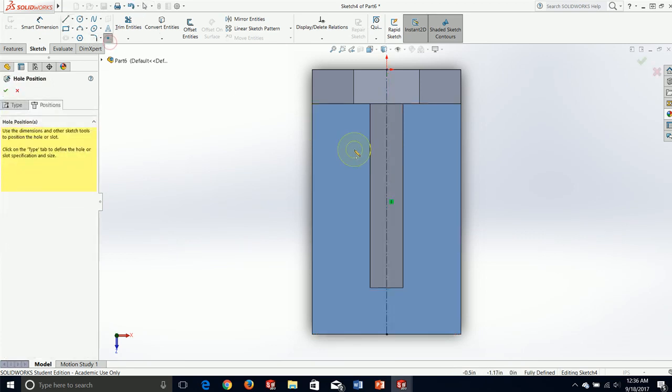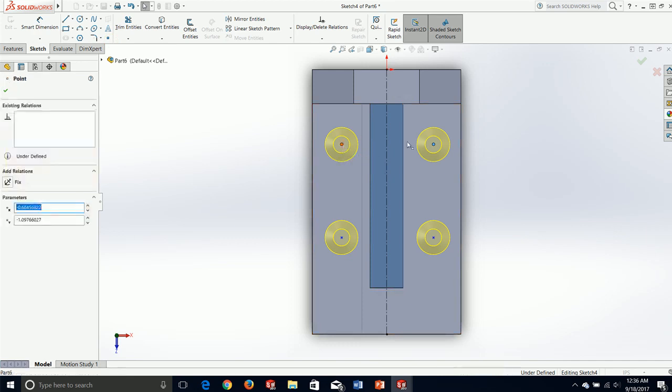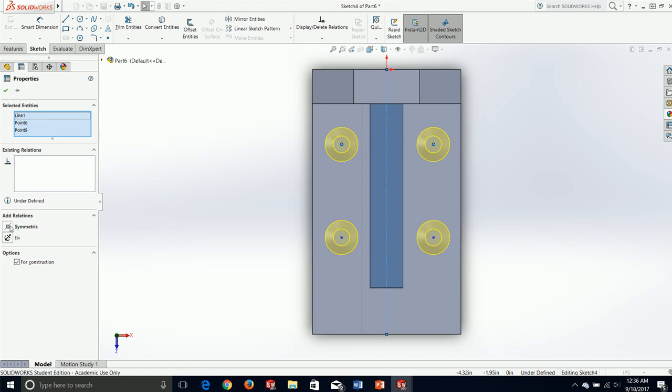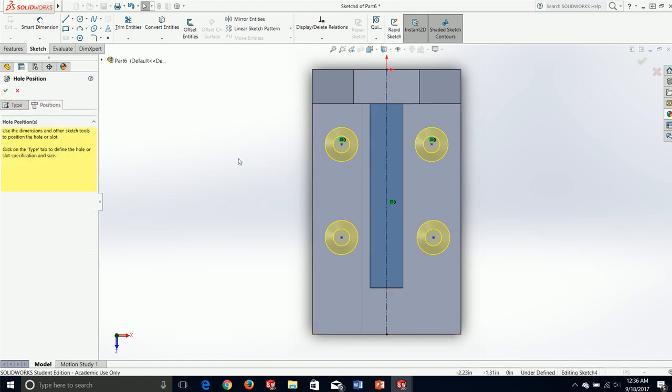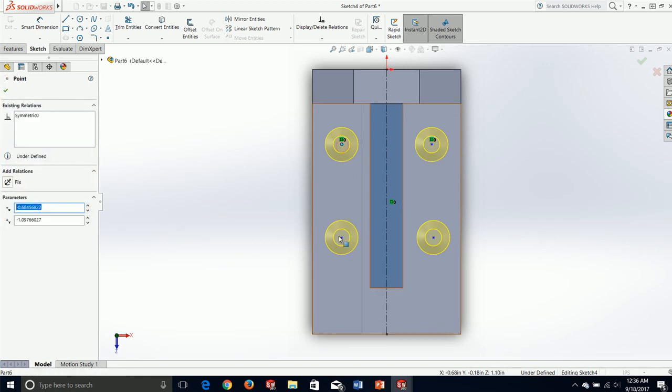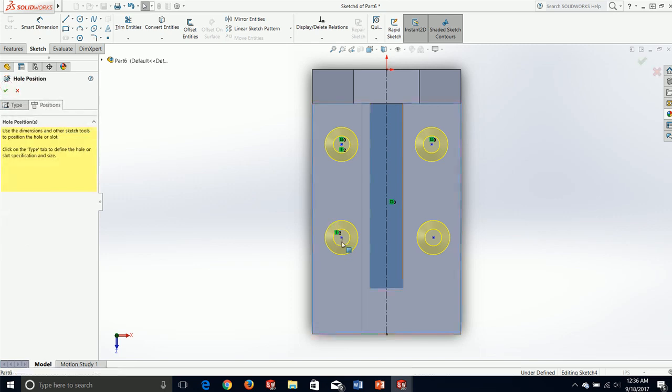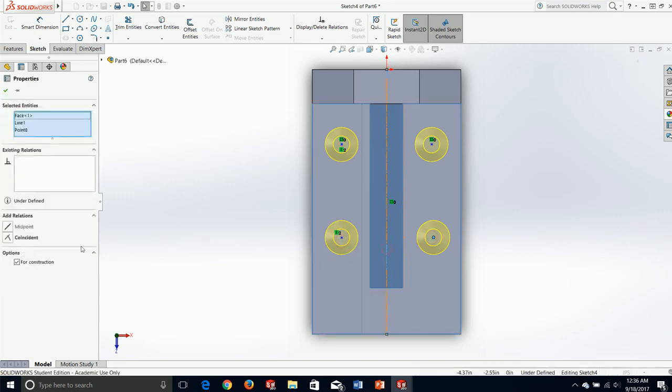Okay, I'm going to have a point here, here, here, here. Okay, I'm going to have these symmetric, and this vertical, and these symmetric.